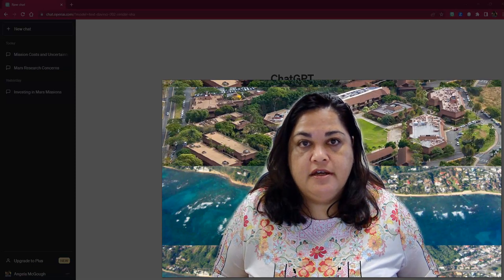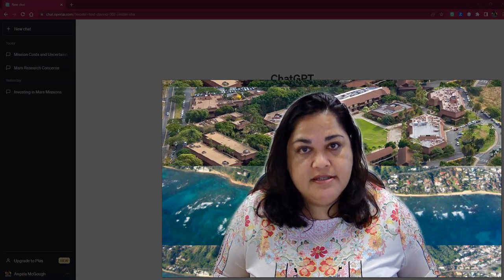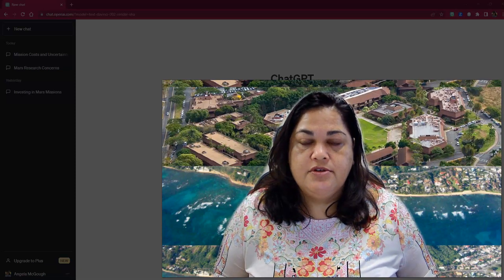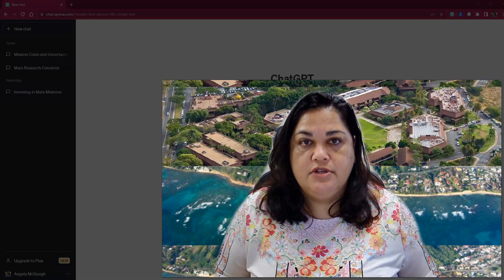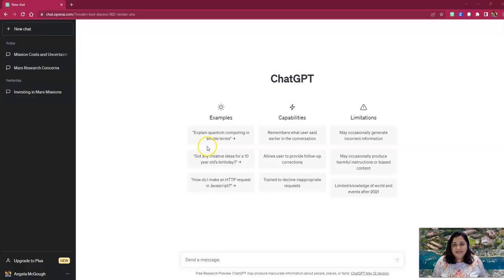So I want to spend a couple minutes showing you what ChatGPT is and also share a tool that you might use in order to help you determine whether or not a student has used ChatGPT. ChatGPT is an artificial intelligence model that is used in order to develop answers based on a prompt that you submit, and it will cultivate and curate information based on sources and training, and it's pretty fascinating. So let's try asking ChatGPT about itself.